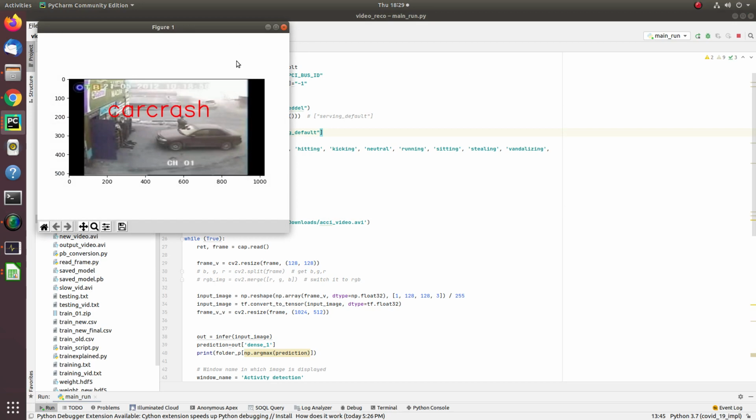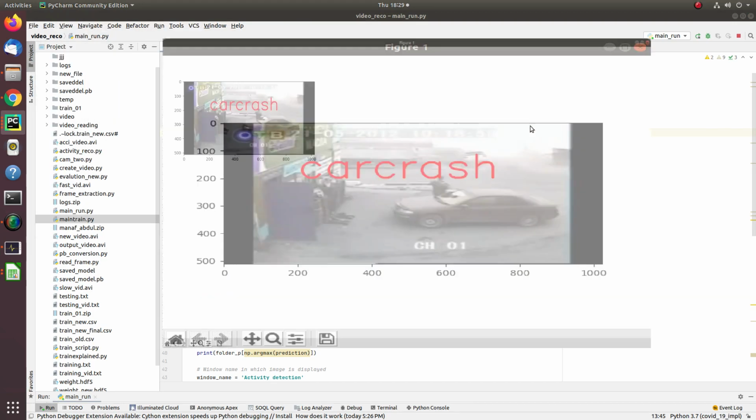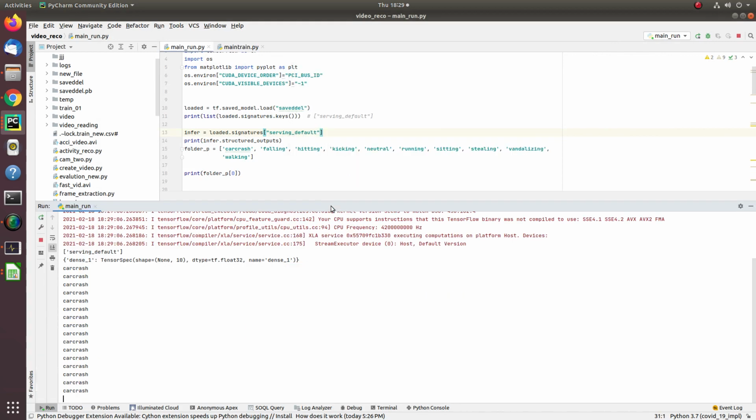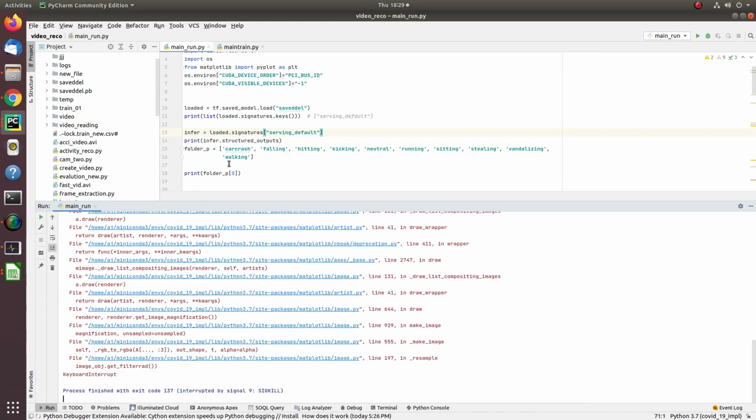And today in this video, I'm going to show you an actionable AI. Imagine a situation where all the cameras put on the street are capable of detecting a car crash, as you can see in this video. For making it more reliable, I actually put some delay on the video.